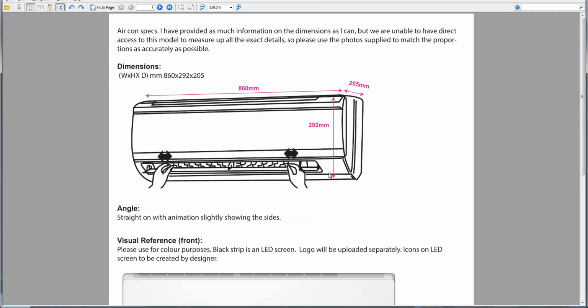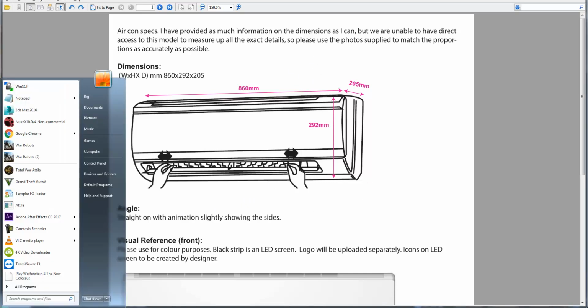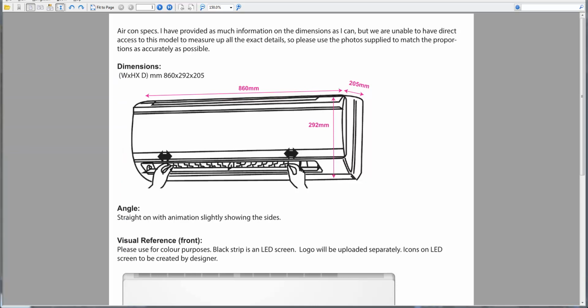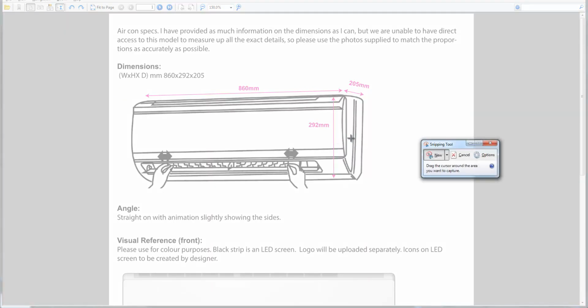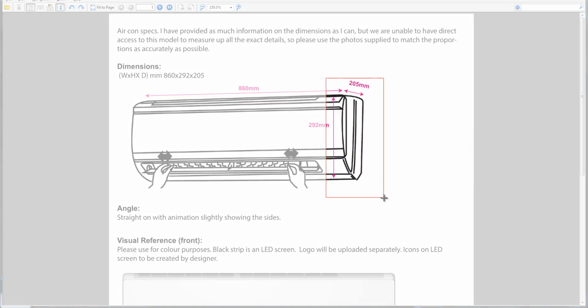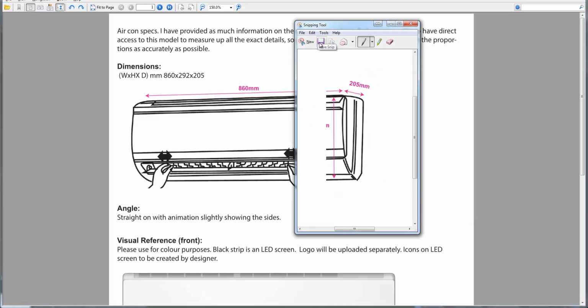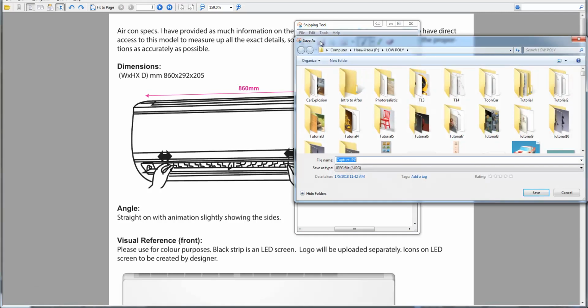Okay, so I guess we can do like this. We can cut this part in Photoshop. Let's open the snipping tool. Let's cut this part, and then let's save it.